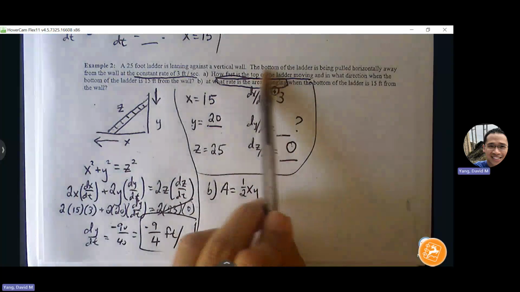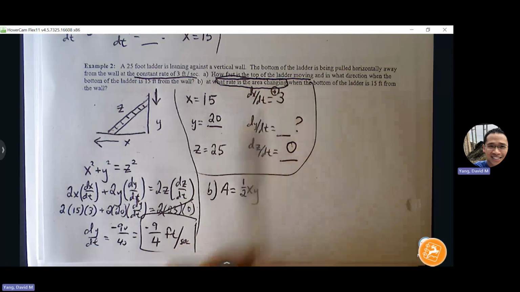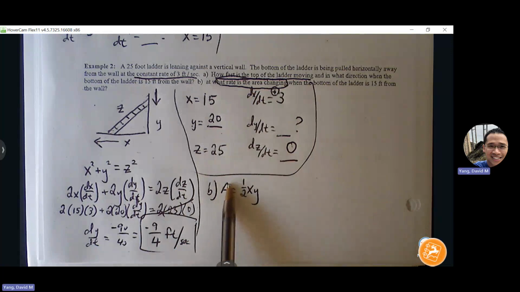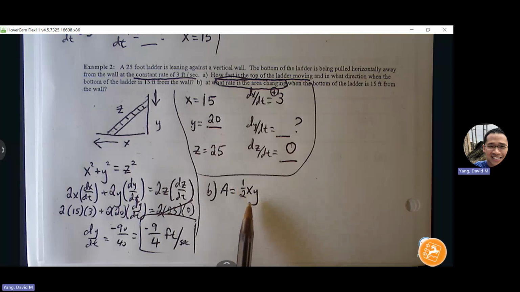Okay, what do you think we're looking for? What variable are we looking for? The dA/dt. Yeah, we're looking for the derivative of area with respect to time. Now, this was pretty easy, right? This A becomes 1 dA/dt, but the right side here, if I want to find the derivative, what do I have to involve? Product rule, good. I can't just say, oh, x is dx/dt, y is dy/dt, and then I'm done. If it was 1/2 x plus 1/2 y, or x plus y, then that's fine. But the formula involves multiplication of two variables, and we can't resolve it. We've got to go through the product rule.